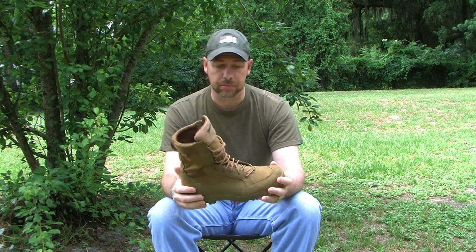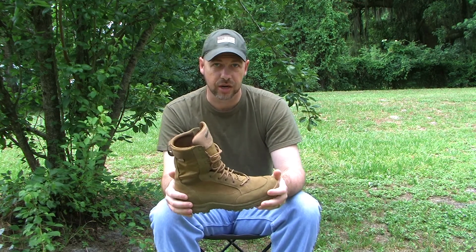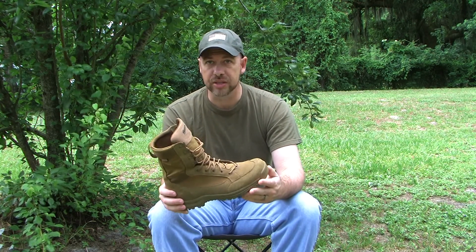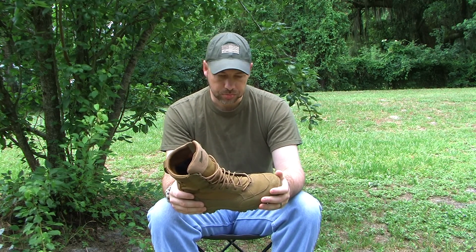That's a good thing in my book, because if you've got two pair of boots like that, you've got a pretty good range of environments covered, and with them both being the same, they're going to fit the same, feel the same, and act the same on your foot. So that's a value added point for me.